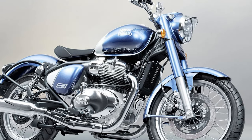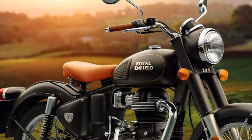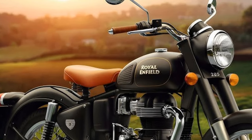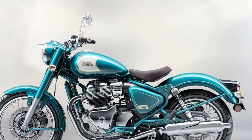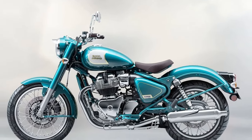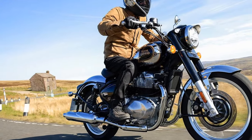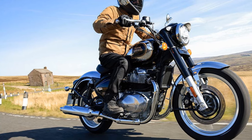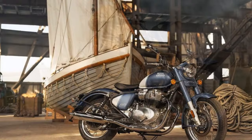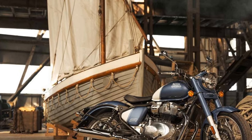Remember the context, though. I discovered all these downsides while attempting to keep up with a ride leader who used to be a British road racer. I definitely would not have ridden the bike as belligerently if it were mine, and I find it hard to believe anyone else would either. When you're riding at normal people's speed, the Classic 650 is a much better machine — its cheerful engine delivers a delightful burbling sound that is simultaneously gentlemanly and cool.